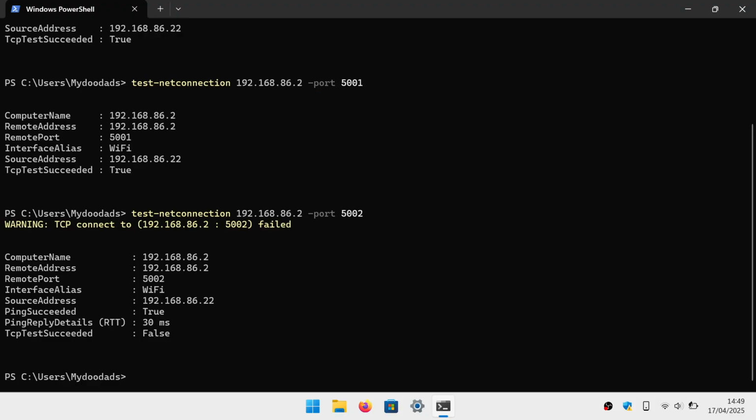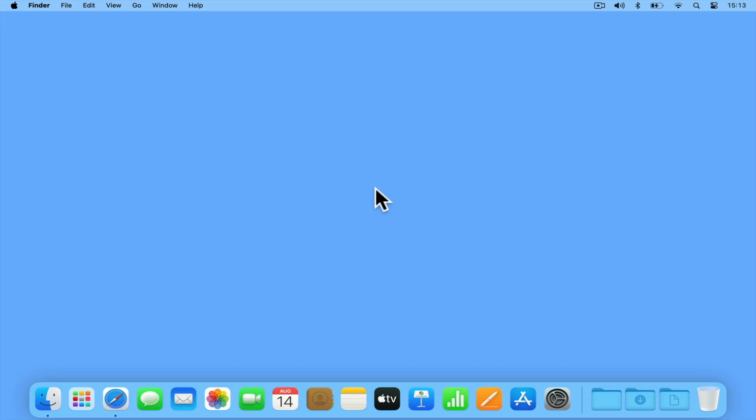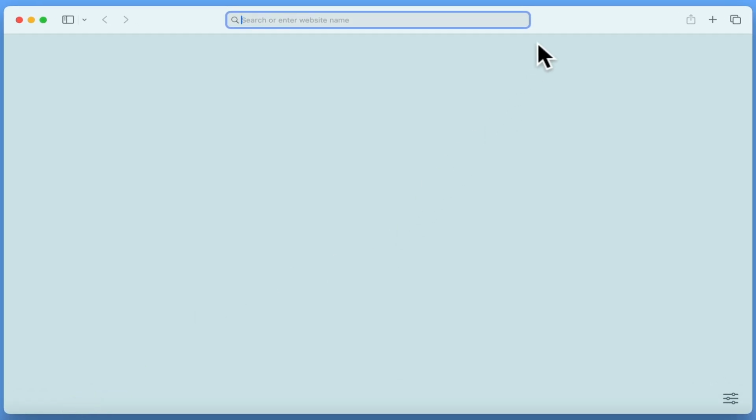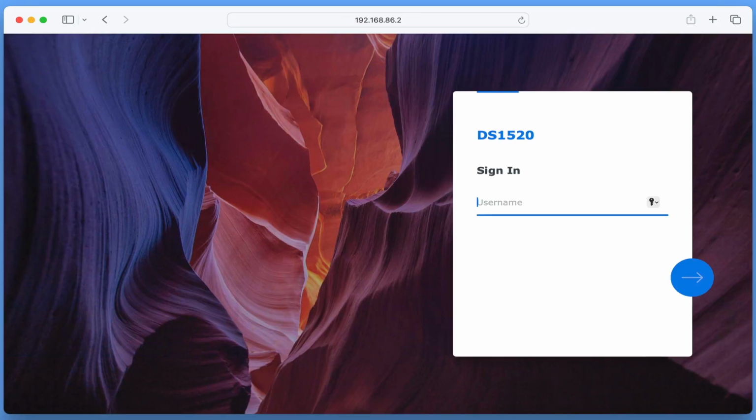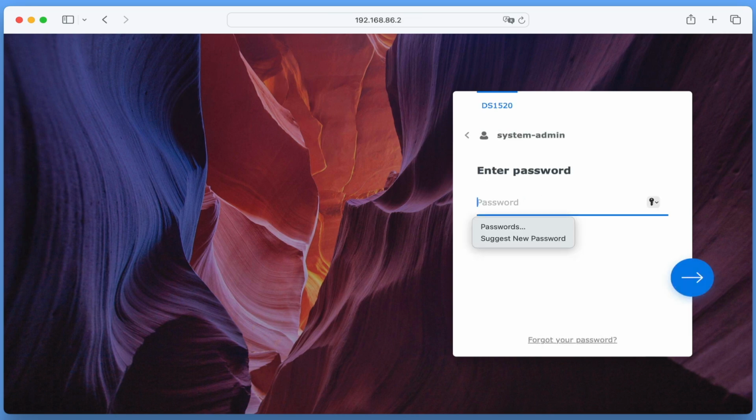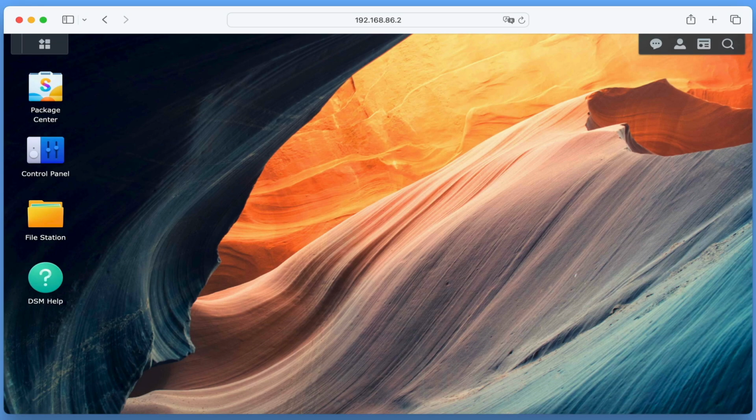Let's return to DSM and continue to configure our firewall. If you find that you can no longer access DSM, in the address bar of your browser, try typing the IP address of your NAS followed by a colon and then the port number 5000. If you still cannot access DSM, more than likely you left the Deny All rule above the Management UI rule. So basically, you've now locked yourself out of your NAS.